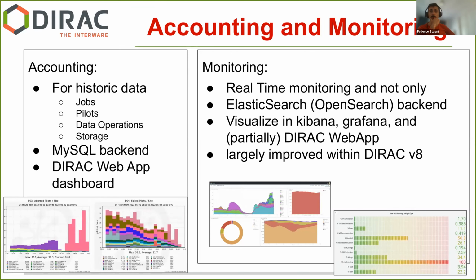Regarding accounting and monitoring, I mentioned before that we have an accounting system which is rather historic for DIRAC, and it is also for keeping historic data. This is based on MySQL, and there are DIRAC web app dashboards that can be created based on this data. But we have made lots of progress in the last few months to expand on this, and we now have real-time monitoring, which is based on an Elasticsearch or OpenSearch backend. And so we can visualize most of the data in Kibana, Grafana, and partially also in the DIRAC web app.